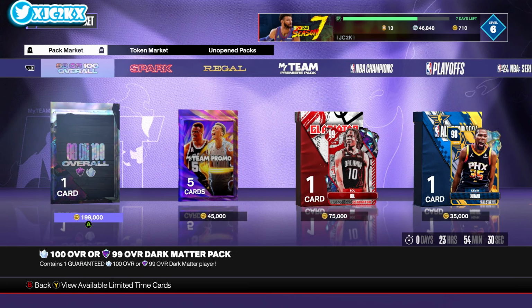But I mean, locking in sets with MT each week, 200k MT is pretty much half a set, assuming you do the deluxe pack and get one of the cards for free in the set. That's pretty much locking in half a set for a new dark matter or higher player from this weekend set, which we'll see. I don't know yet who we're gonna get, but with your MT, I think there might be better uses for it.